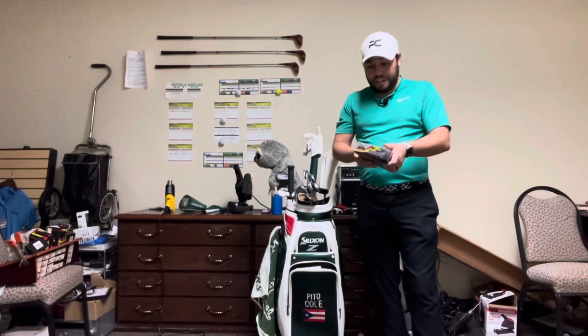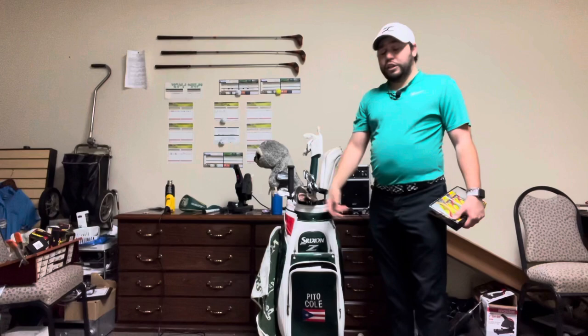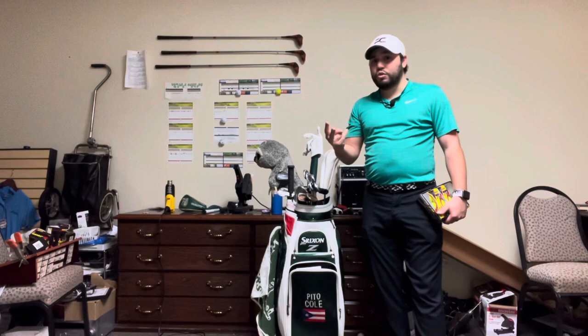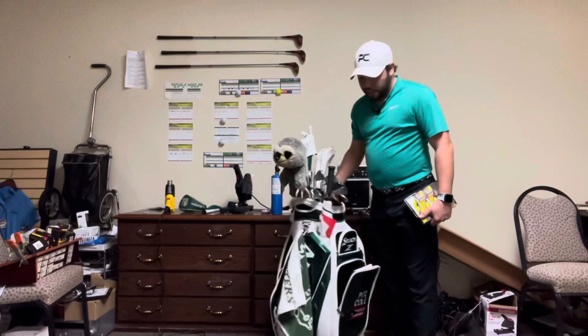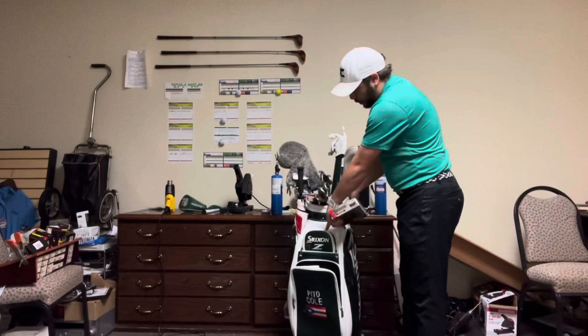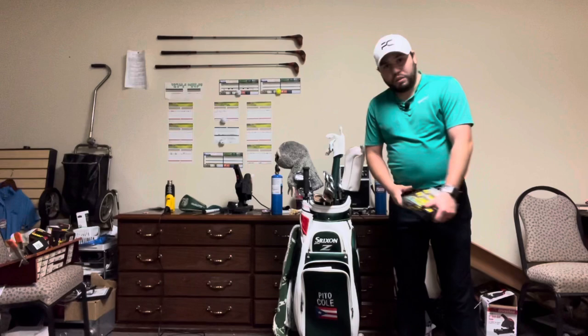Anyway, I don't always keep a dozen golf balls in my golf bag when I'm playing in tournaments. I will usually carry about 6 to 8 golf balls in the bag. So about 2 sleeves plus an extra 2 that I'll usually use for putting to warm up. I usually won't use those extra 2, but I'll keep 2 fresh sleeves in the bag. Again, when I'm playing and we're walking, one sleeve goes in that pocket, the other sleeve goes in this pocket. Other than that, that's basically it for what's in the bag.